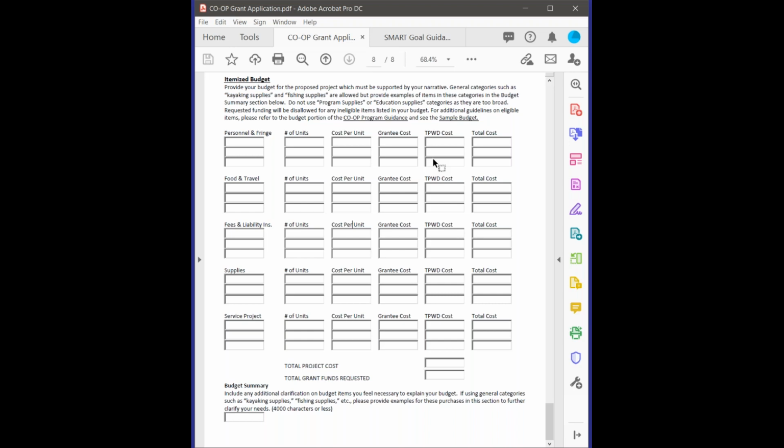It will give you an error. So if you include grant funds for $35,000, it will give you an error and you are not able to submit your application for this grant. So keep that in mind, look at the total grant funds requested and make sure that that's the correct amount.